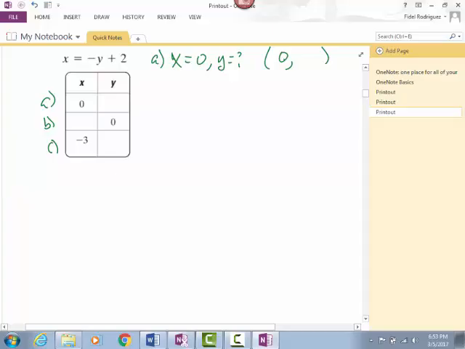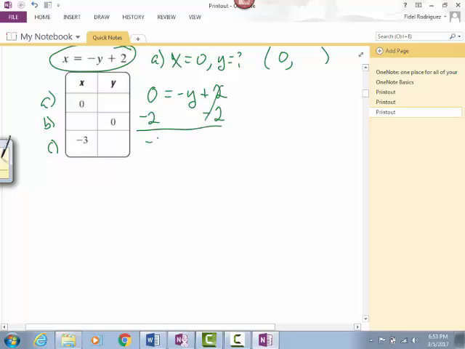So I'm going to take my problem, which is right here, and I'm going to put 0 equals negative y plus 2. I need a minus 2 on both sides. So negative 2 equals, I can think of that negative y as a negative 1y. So when I go ahead and divide both sides by negative 1, we should come up with y is equal to 2. So I'm going to go ahead and put my 2 here, or if I want to, I can go ahead and put my 2 in there.